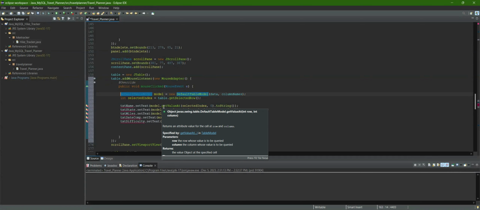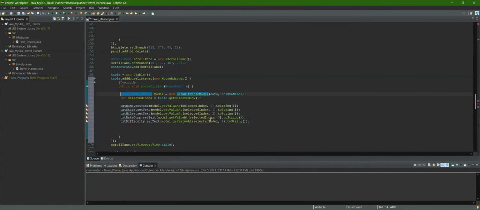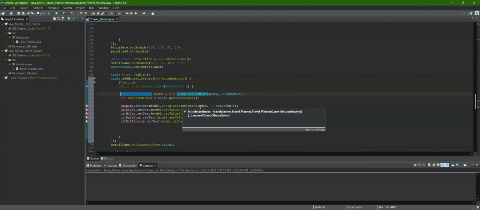So for our new project, we have to replace the text names with our names. And then we have to delete this last line here since we only have 4 boxes. It's important to note that we need to start at 1 instead of 0 because in the previous project there was no ID column, but in our new project there's an ID column. So since we don't want to populate our destination box with ID, we have to start at 1 since destination is the column after ID in the table.